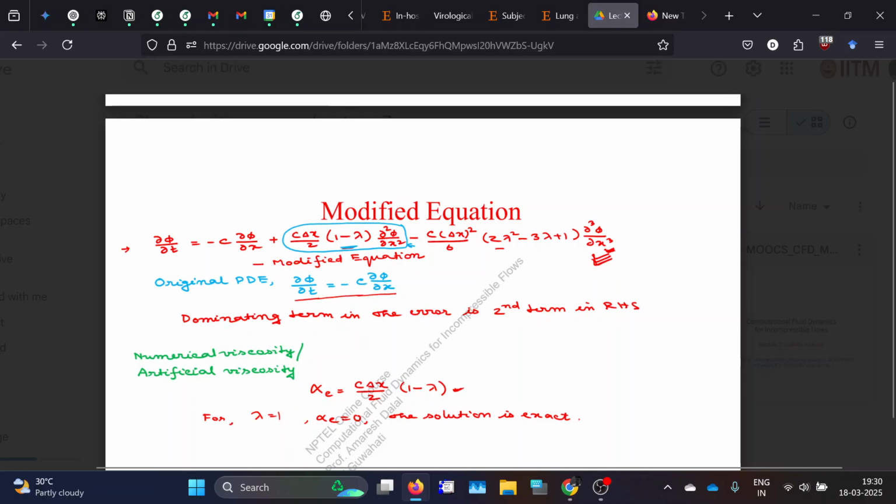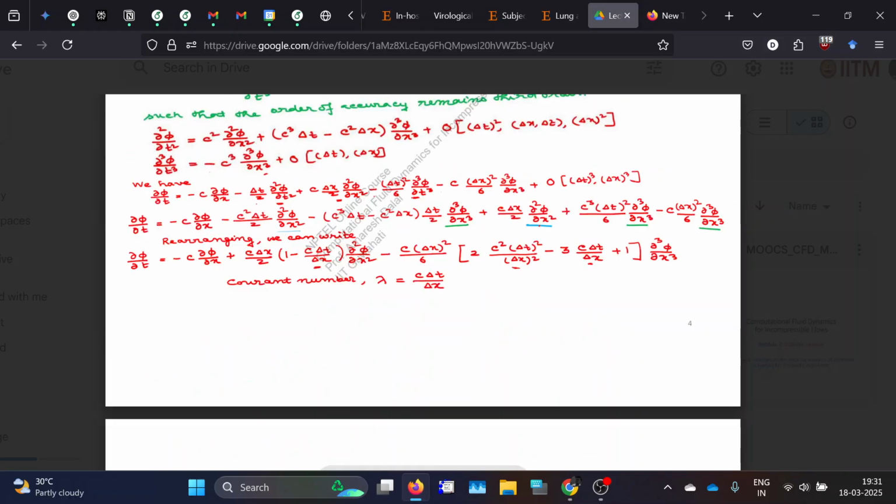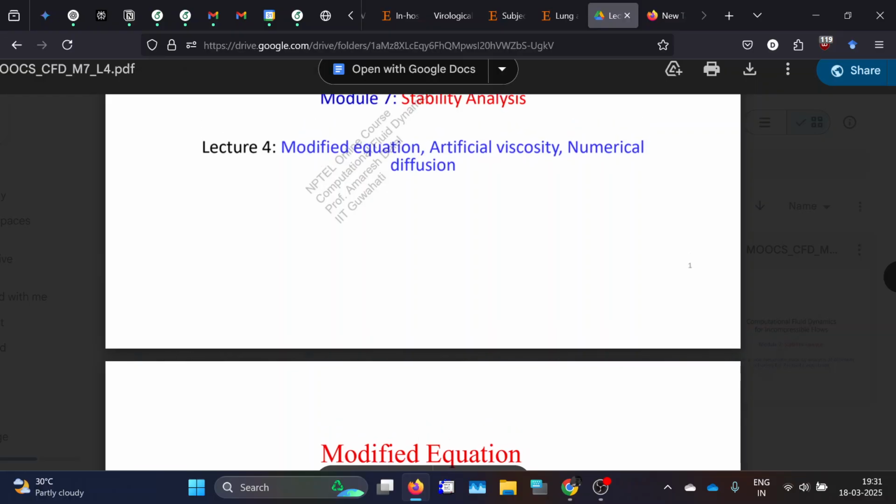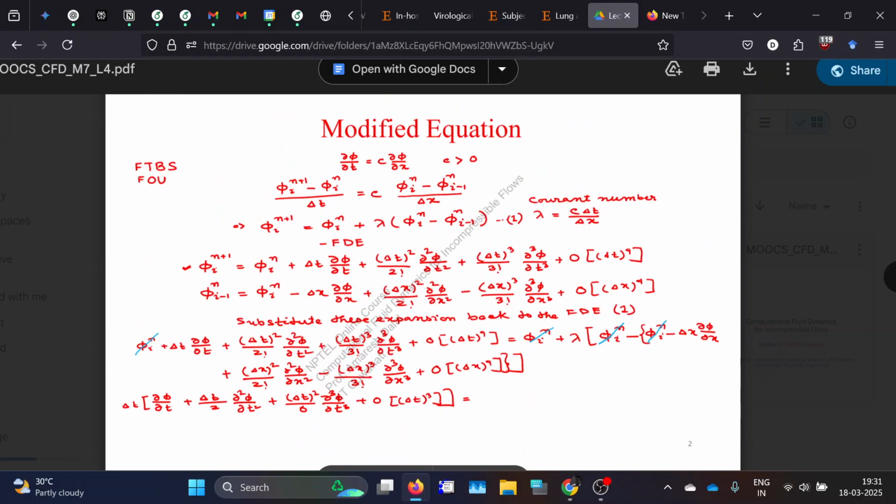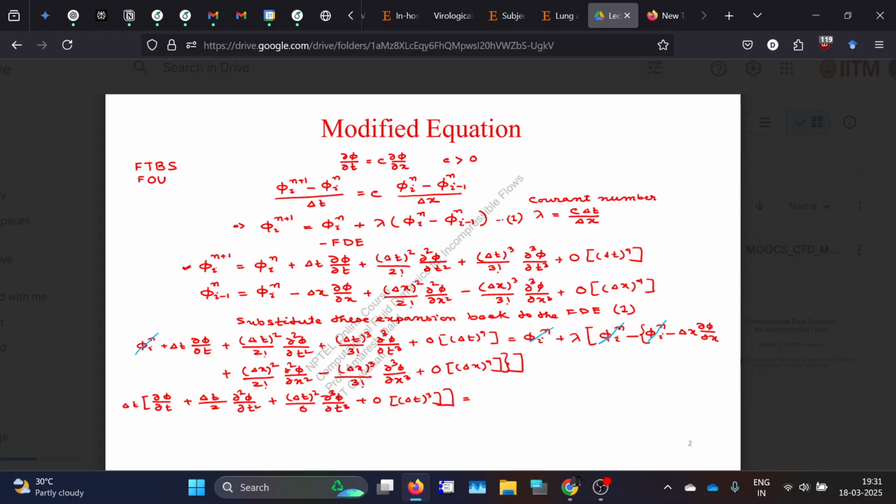Yeah, I understand. But at the very first point, I have written after truncation. Can you just move ahead? Yeah, the very first equation, phi i n plus 1 minus phi, this I have written by eliminating some terms, by truncating those error terms. If I have not truncated those terms, I will get the artificial viscosity right here. Why should I go again putting Taylor series?